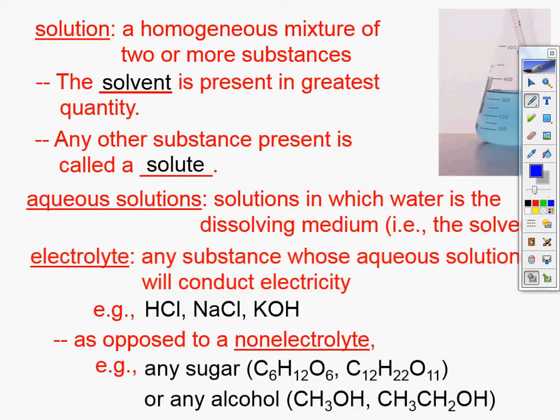Those will not conduct electricity. What are these alcohol names? Methanol and ethanol. Very good. You will probably randomly see that on the free response part, naming ethanol, or they'll give you the structure. You will probably see it either on your free response for the AP exam or my final exam or midterm. I can give you the structure and ask you to do the bond enthalpy of it.